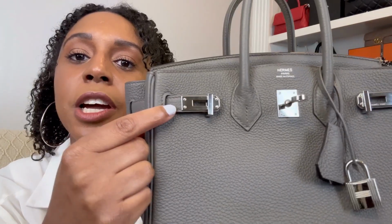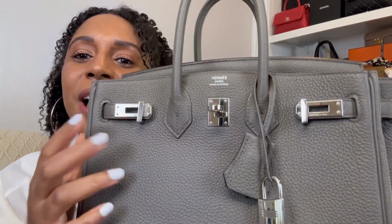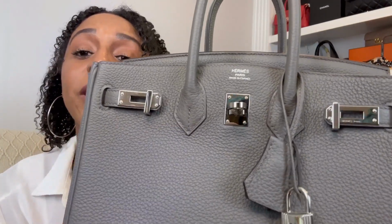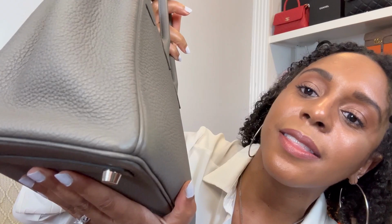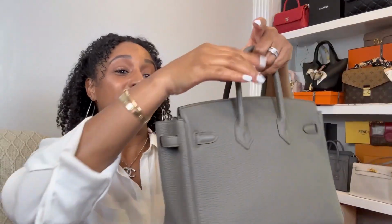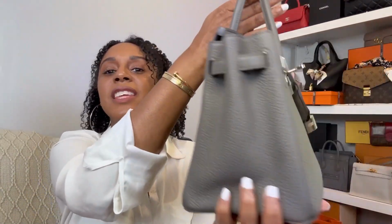So when I look at the wear to my handbag, you may see a couple of scratches to the hardware on my bag, but not anything that makes me concerned about wanting to wear it, or that feels that noticeable just regularly when I'm wearing the handbag. And then another common place we want to look at is the corners. There are the corners of my bag there. Not really much wear to those. We got a few good looks just overall of the handbag itself and the wear and tear.